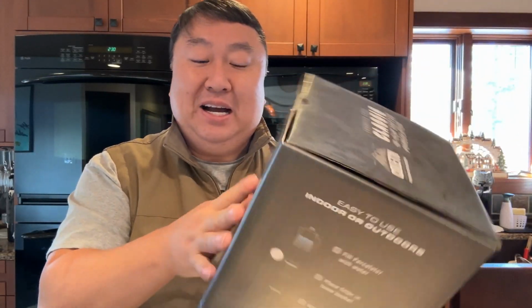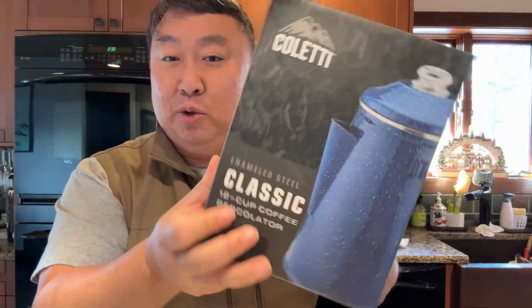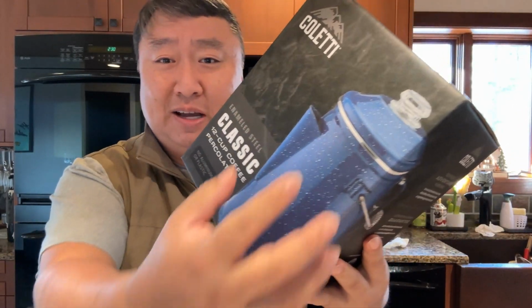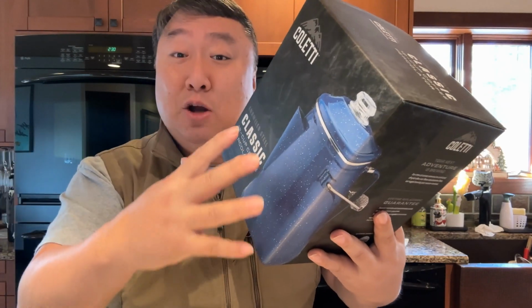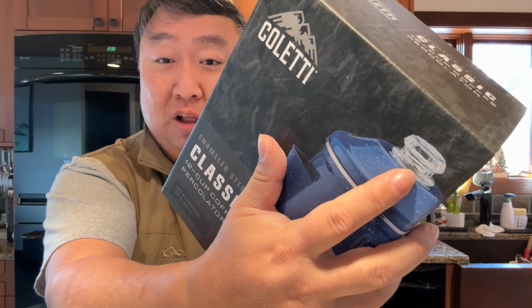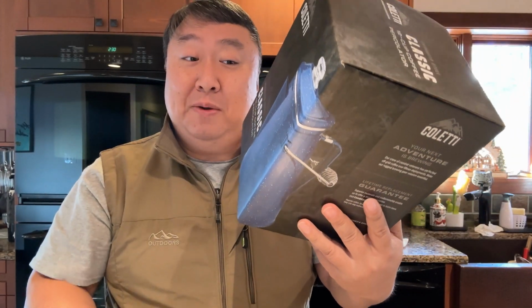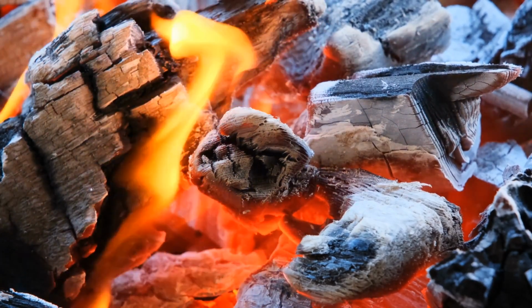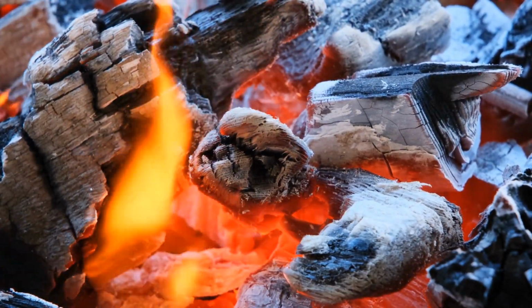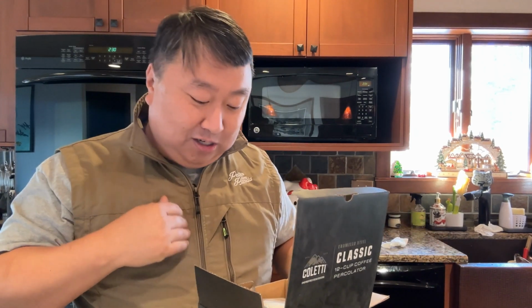Now, I got this one because it is engineered for the outdoors. And that means not only does this look like the real deal, you can get them in different colors here. This was obviously that blue enamel, but there is no plastic apparently on here. We'll see if that's true. Even the little percolator window up there is supposed to be glass, and all the hinges and everything are supposed to be metal. So you can put this on coals and hopefully you won't have anything melt, except my heart when I start drinking some of that delicious, delicious coffee.